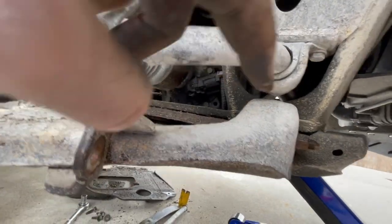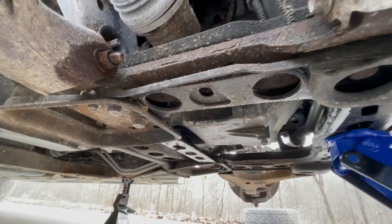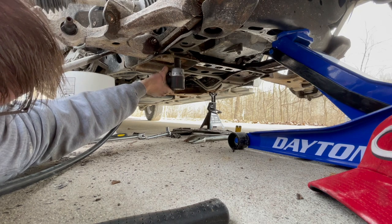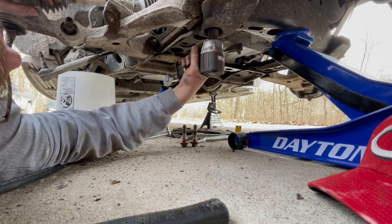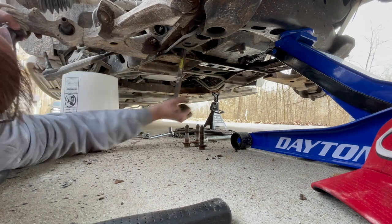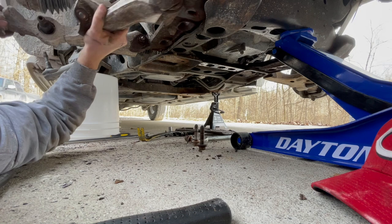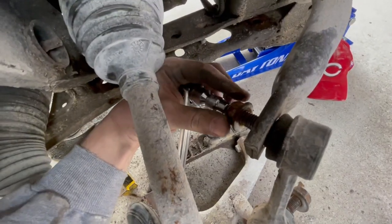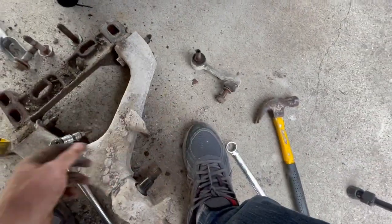And now we're going to go after these lower control arm bushings. There's a 21 millimeter bolt here, here, and here. So there's three I need to remove, and we'll be able to get this lower control arm out of the frame. So I just did that same procedure with this end link. Finally got that off, thank goodness. Whew. I hate those things.